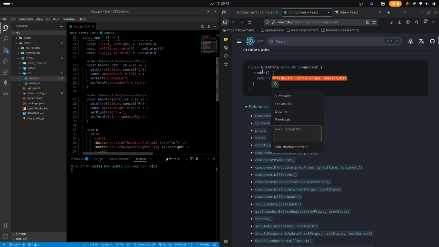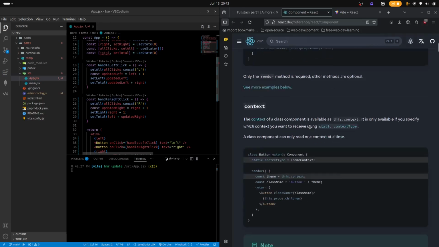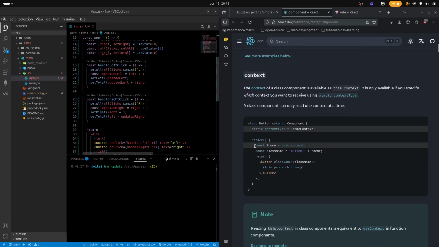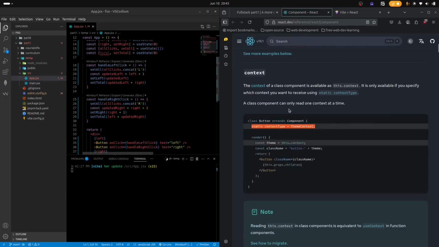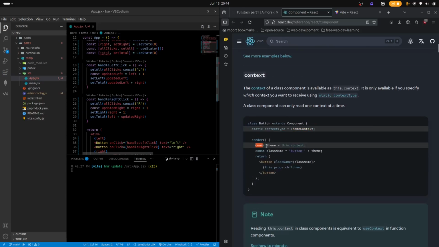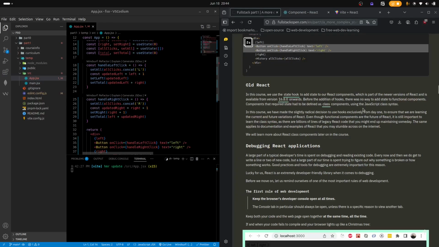The business logic usually happens between the first line and the render function. Yep, so as you can see, this is where it does some of the logic. And then this is the context type. Actually, the logic happens in the render function before the return statement.